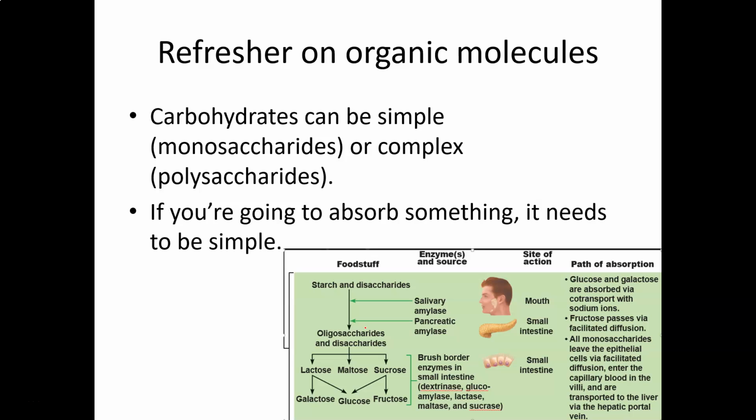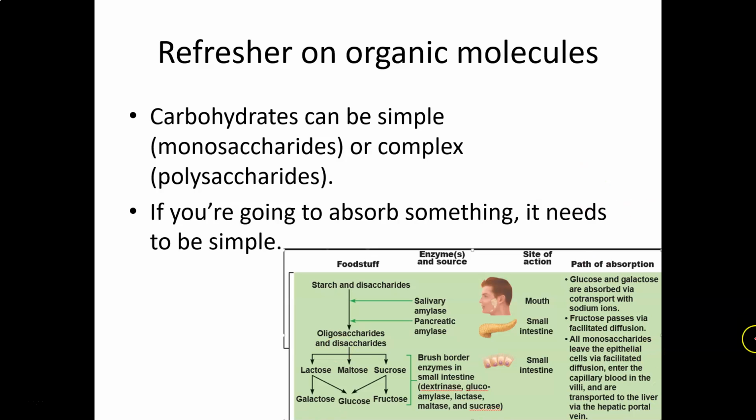In the world of carbohydrates, they can either be simple or they can be complex. Simple essentially is going to mean small. And small is going to be absorbable. If you can absorb it, you can put it into your bloodstream and you can use it as a nutrient. If it is bigger than that, it's complex, and that means you're either going to have to be able to digest it down until it's small, or it's going to pass directly through your system and you're not going to be able to use it.